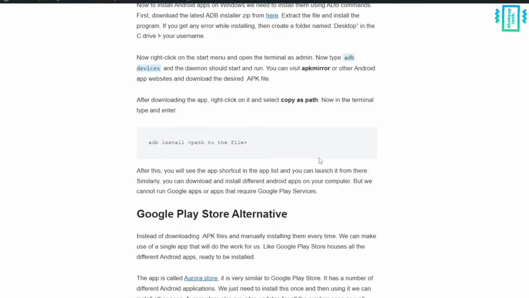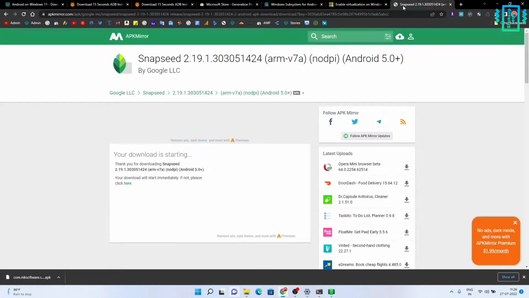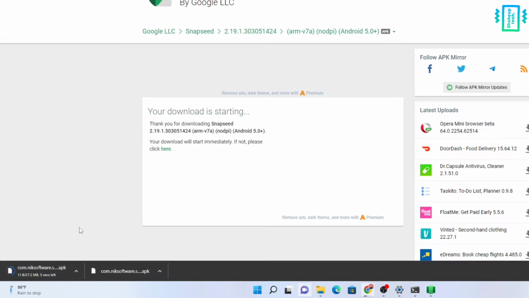So you can visit any website like APK Mirror or APK Pure and install an application. So for example, I visited APK Mirror and I'm going to install the Snapseed application. And you can see the APK has downloaded.